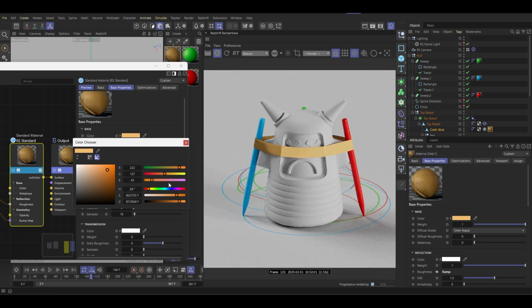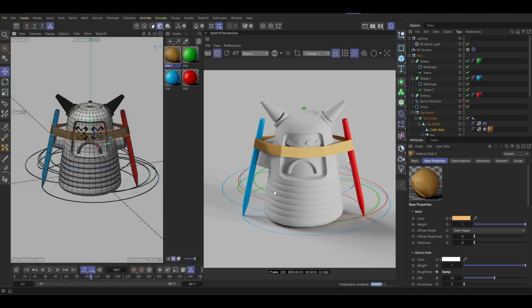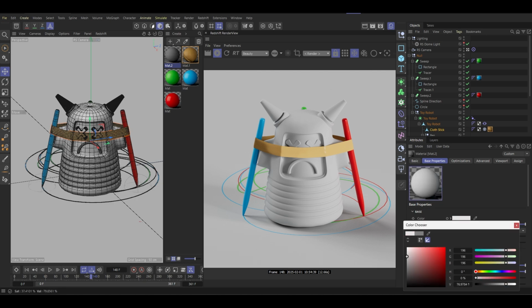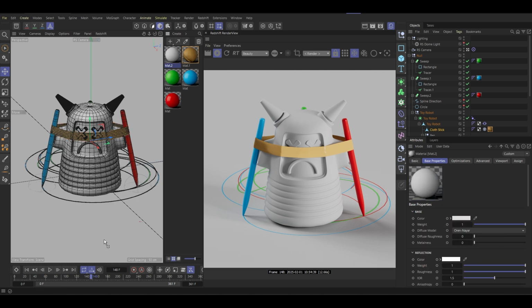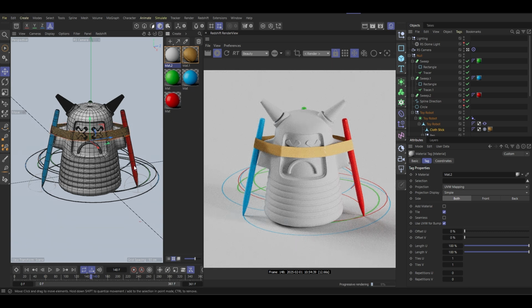Yeah, orange is fine. Okay, so we have this now. We can make the ground also. The ground is roughness 1 and gray color like this, and put it on your plane here.